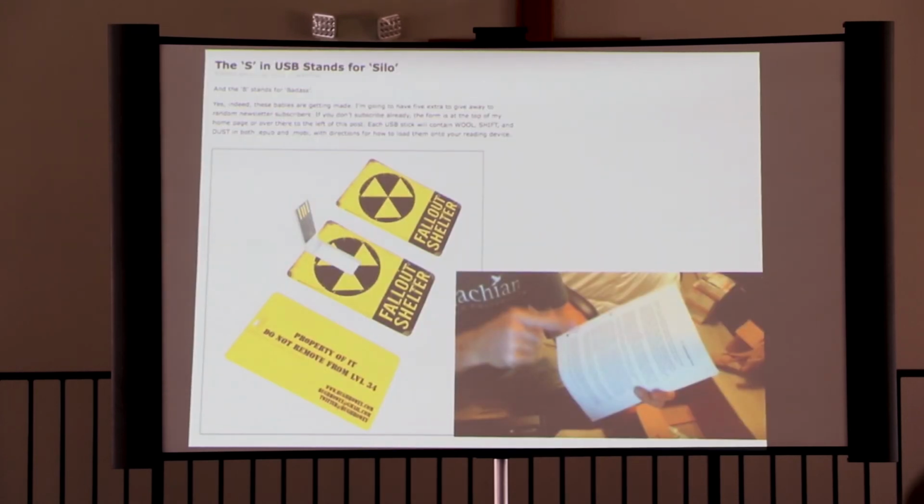He created this for the Wool series, the whole entire thing. It's a business card, but it's also a USB that pulls out of it, like a card with all his book information on it, and it has all three books on it. So that was a great thing he did. And he gave these away, but that's an option you can do to actually sell your books. If you have multiple books, you can put them all on one and sell them on little cards. These are a little expensive though, so you're going to have to price it accordingly.